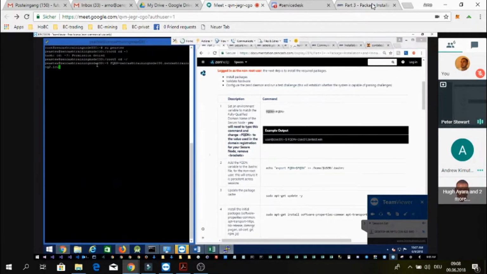Okay, so once we've got this FQDN typed in, and equals, then we can just press enter.